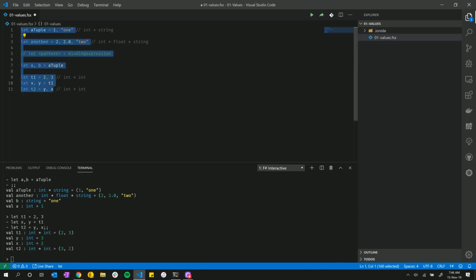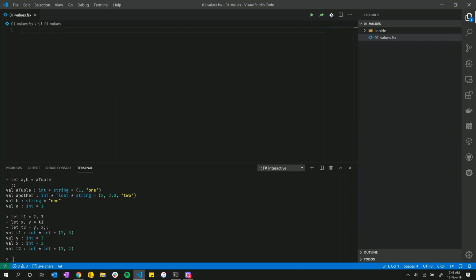Okay, so the next thing we're going to look at is lists in F#. In F#, lists are simply sequences of items. For example, let's say we had a list. Let's call this list myList equal to 1, 2, 3, 4, 5, right?